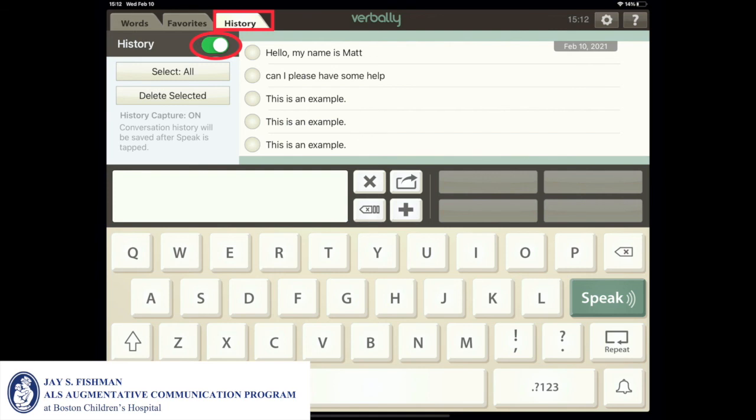The History tab, located in the top left corner and outlined in red, provides the communicator with a few different options. The Select All tab will highlight and activate all of the messages in the History window. The Delete Selected tab will delete any messages highlighted in the History window. Lastly, it's important to note that the communicator has the choice to either have their message window history saved and recorded or to not be saved at all. The tracking history can be turned on or off by toggling the switch to the left and right.